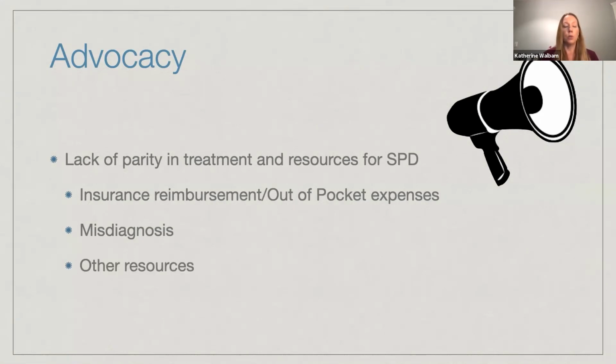And then thinking about other resources as well. So access to extracurricular activities, like I was talking about the gymnastics class, and also even just time for internet research and access to the internet. A number of the caregivers that I spoke with in my research talked about how they did a lot of deep dives into the internet to try to figure out what was going on with their child. When they had been dismissed by the pediatrician or by social workers, perhaps, or by other providers, and no one was really listening to them, they spent a lot of time reading books and following up and looking at symptom checklists online. And so some of our clients may not have the time or the resources to be able to do that.